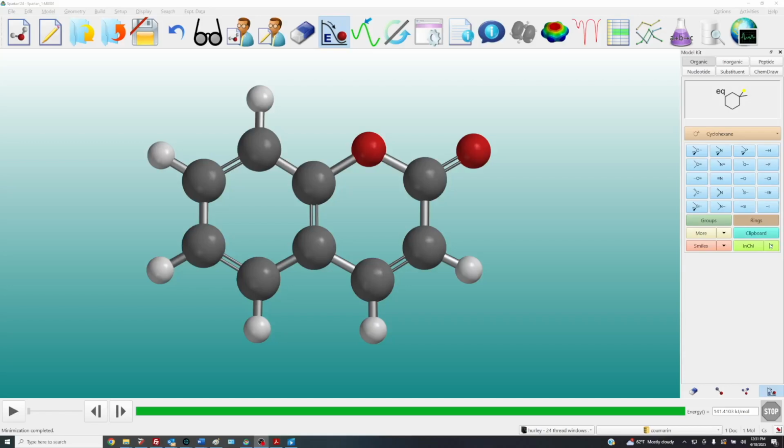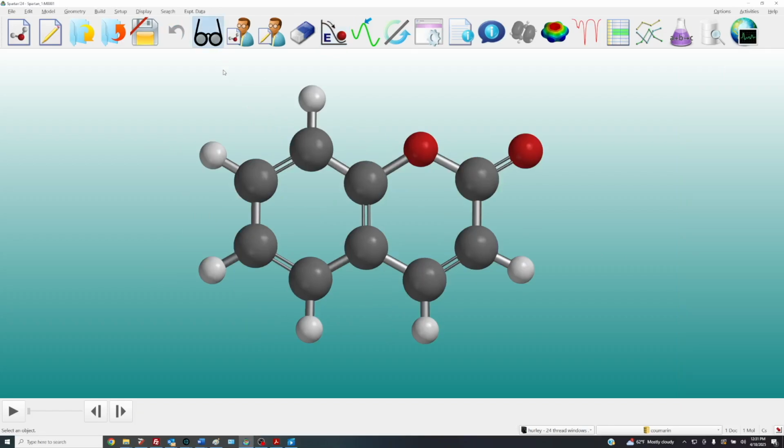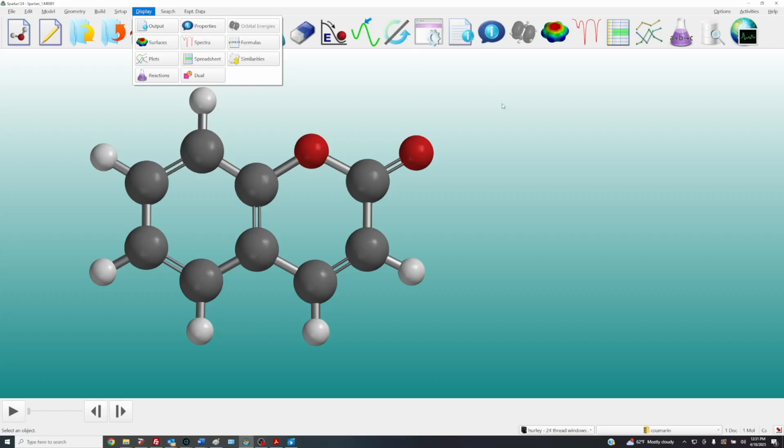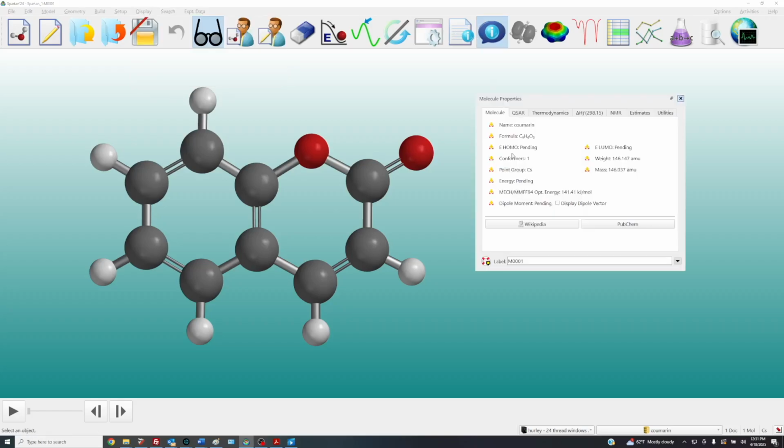Let's use coumarin to demonstrate a couple of additional connections to data sources. Firstly, let's go to the view menu, and I'm going to move the molecule off to the left and go to the display menu, properties. It's also a permanently displayed icon, and you can also get there by right-clicking on the background, properties.